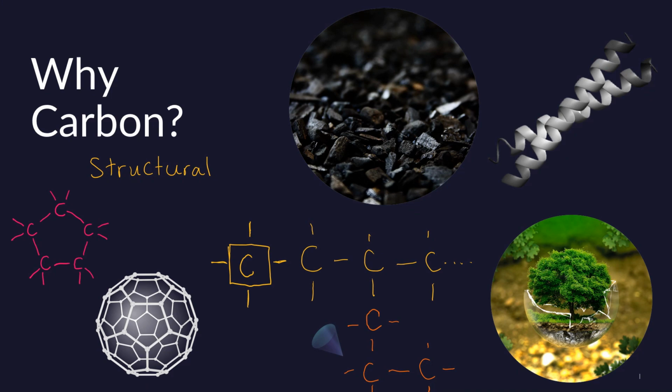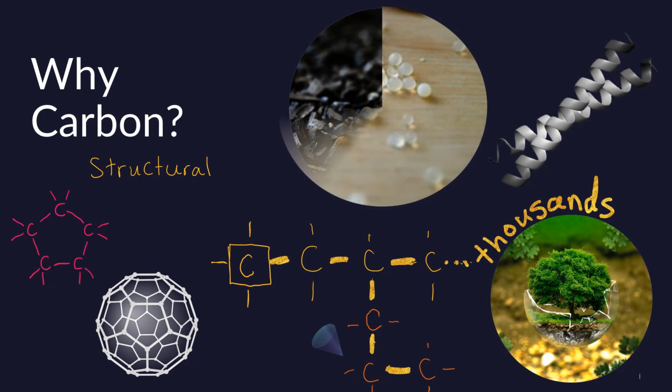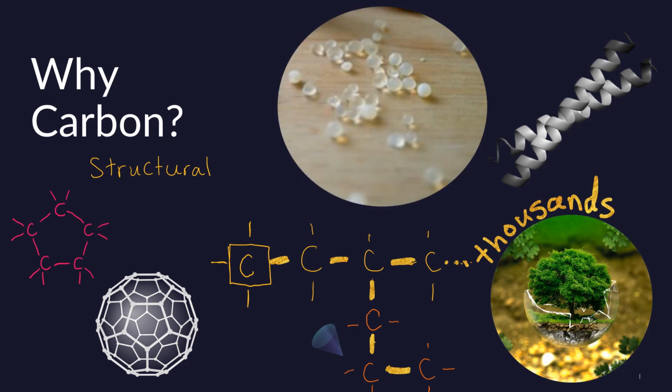Carbon atoms are also unique because not only can they bond together, but they can form very long and durable chains that can have branches or rings of various sizes and often contain thousands of carbon atoms. Really, no other atom has these capabilities. There are a select few atoms, such as silicon, that can form 4 bonds and form semi-long chains, but they are generally much shorter and far less durable than those formed by carbon.